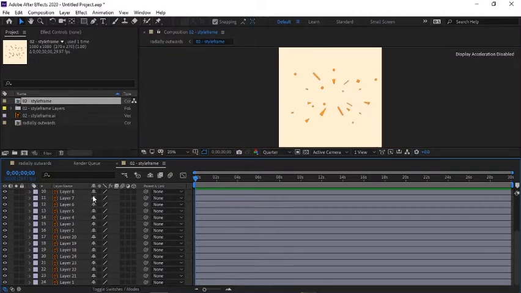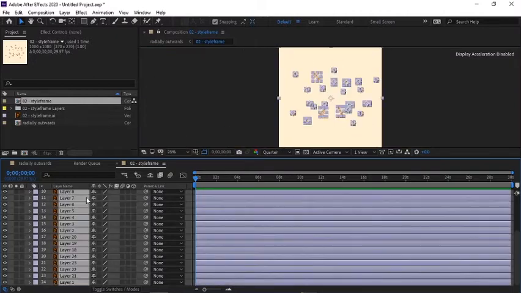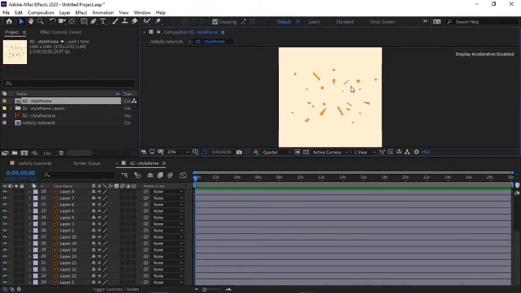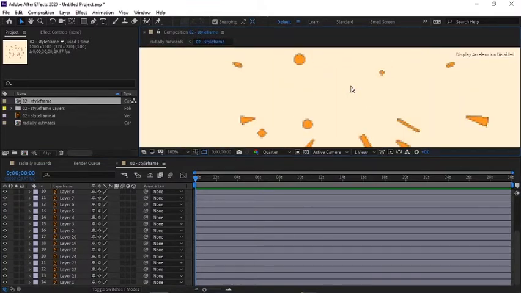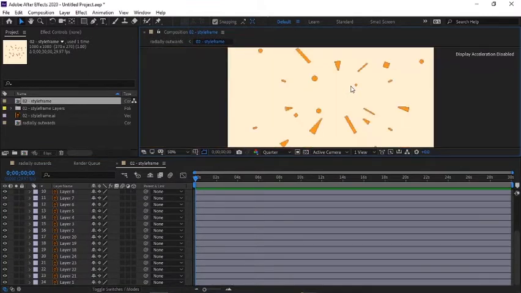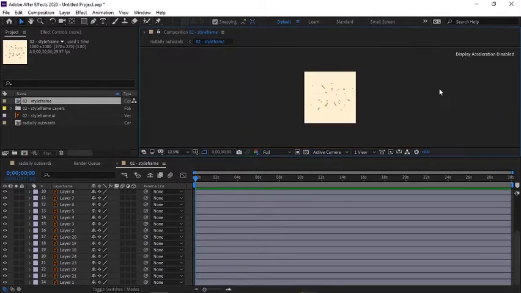Let me go ahead and turn on continuously rasterize, so this does not pixelate as I'm zooming. Okay, that's better. So look at this.